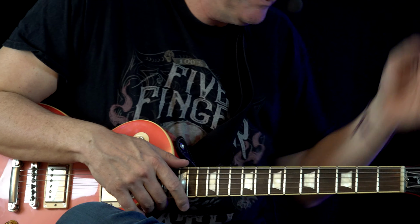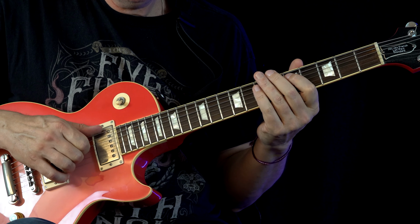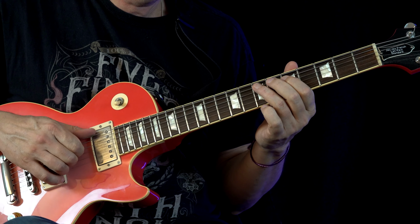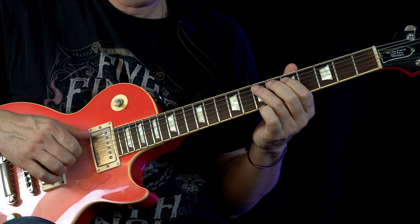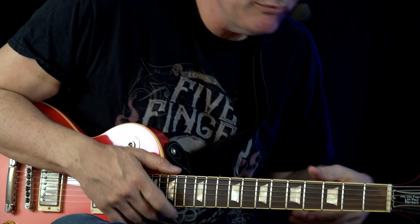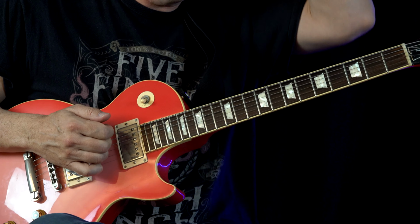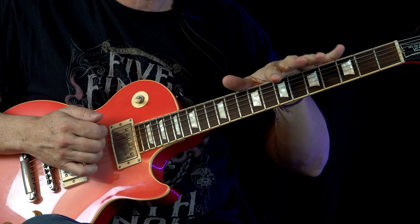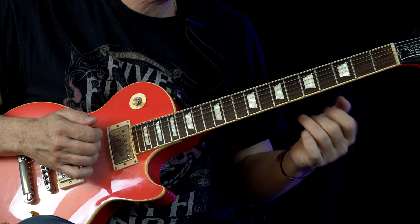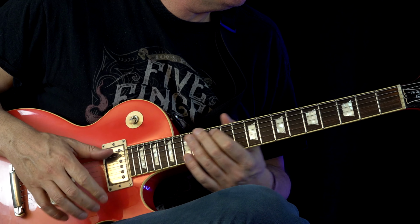So let's do this. See, it's really cool. I mean, once you have this thing together, you can start moving around. You don't have to. I mean, if you're making a bass solo, of course you make other stuff, but I would keep on a main figure, which would probably be this one here. 3, 4.